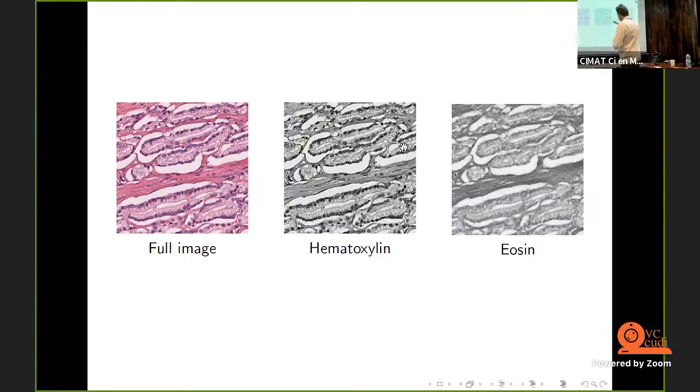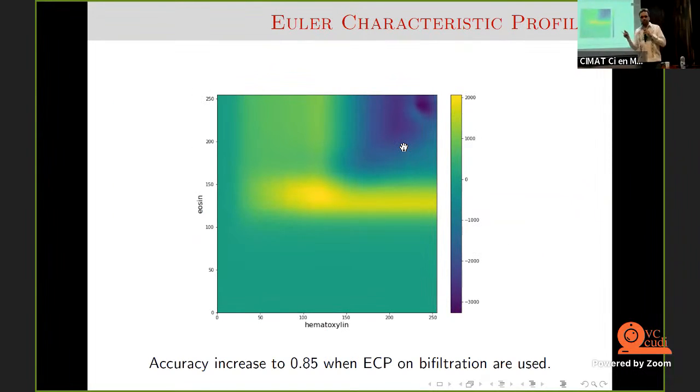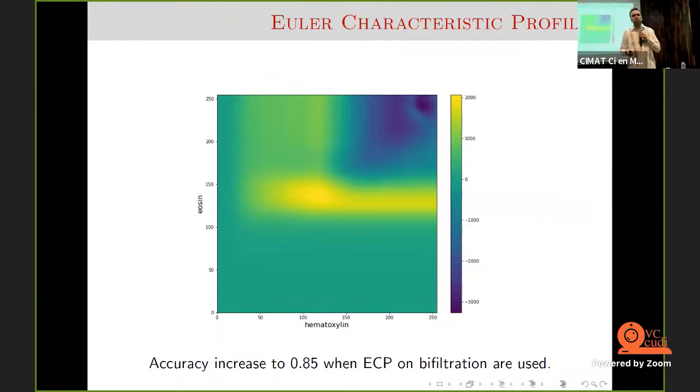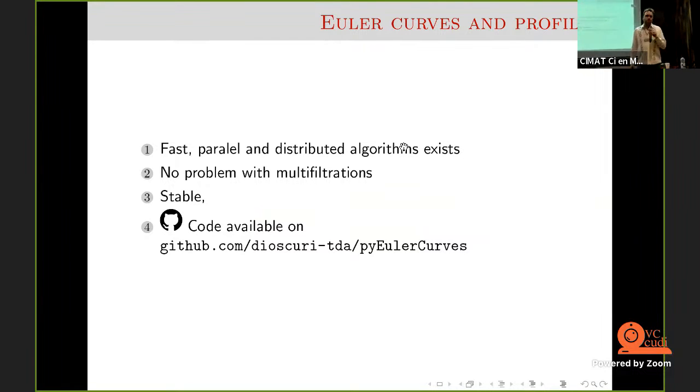Well, when we go back and start to look at two filtration parameters in every voxel, then we can build another characteristic profile, which looks like this for the picture of this filtration. And that allows us to increase quite considerably, statistically significantly, our accuracy. So that's yet another example to show that we have more information. There are tools in topological data analysis that can be useful for you. Also, another problem with persistence, and I think you mentioned somewhere over here, is that sometimes you need a lot of memory. But those things are easy to distribute in parallel. Look at the algorithms, build them. They don't have any problems with multi-filtration, and they are stable. Go ahead and use them.